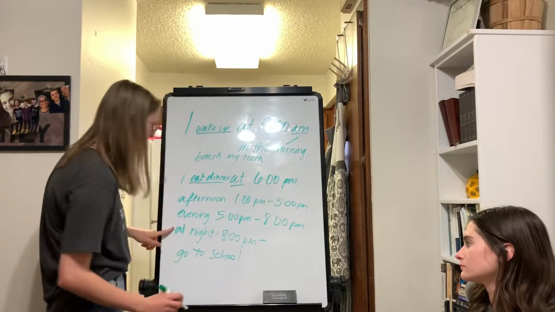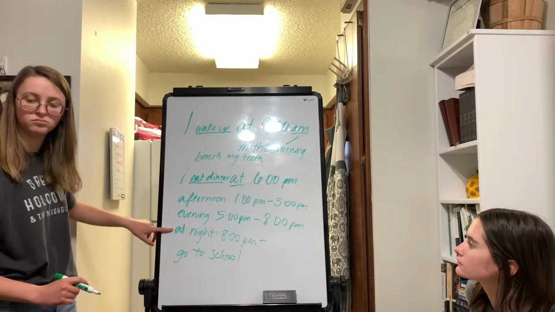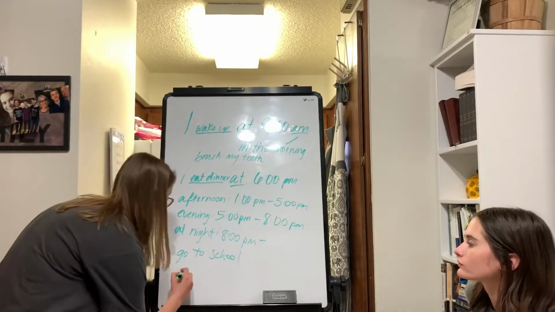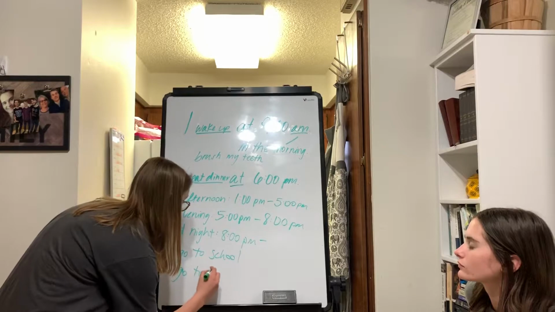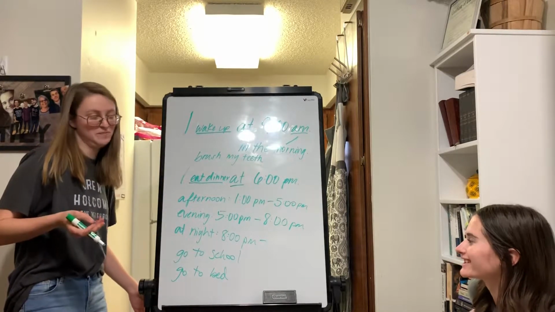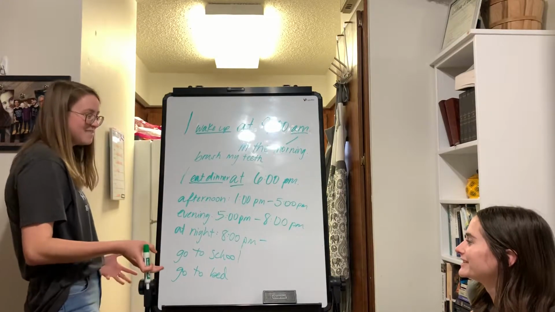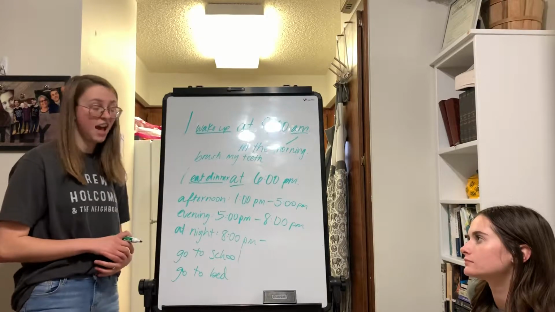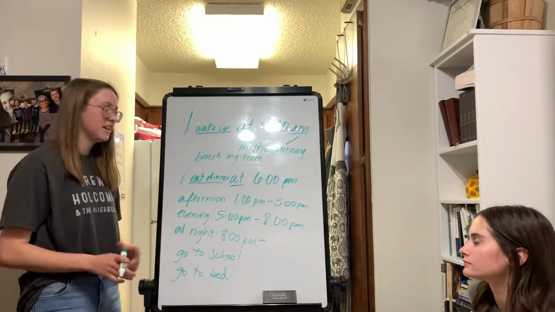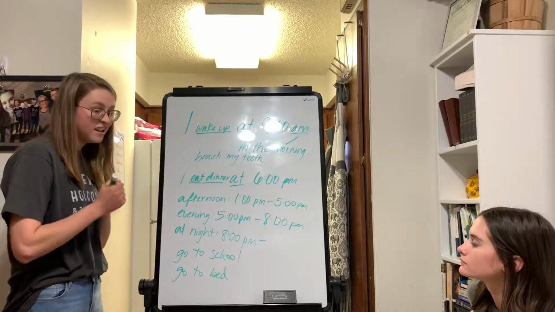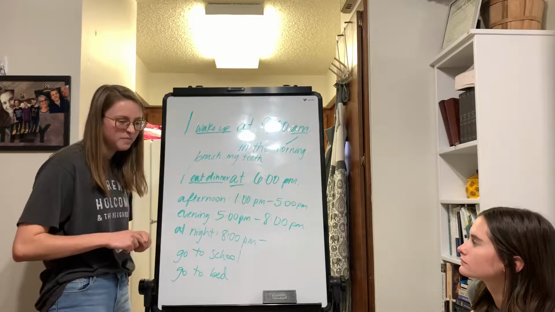And then what's maybe one thing you will do at night? Sleep. Yeah, you might go to bed. I like to go to bed at 9 p.m., but you might go to bed at like 10 p.m., 11 p.m., or you can also say I go to bed at 10 at night, or in the evening if you want to include that in the evening instead of at night.